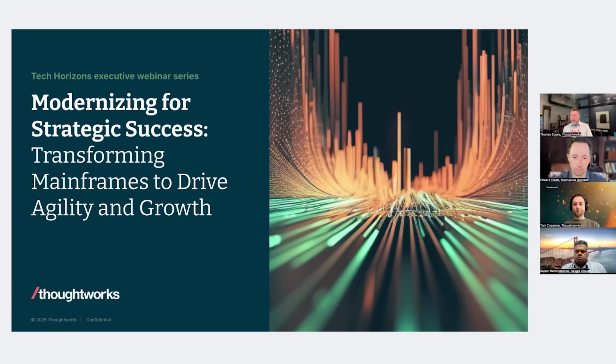Our focus today is going to talk about transforming mainframes to drive agility and growth. As we all are aware, mainframes as part of the operating environment for most enterprises are really systems of record and systems of differentiation components. These foundation systems are core to how an organization recognizes revenue from order to cash, manages inventory, or just essentially the foundation components of how the business operates, whether that be around things like supply chain or even the financial accounting of the organization.